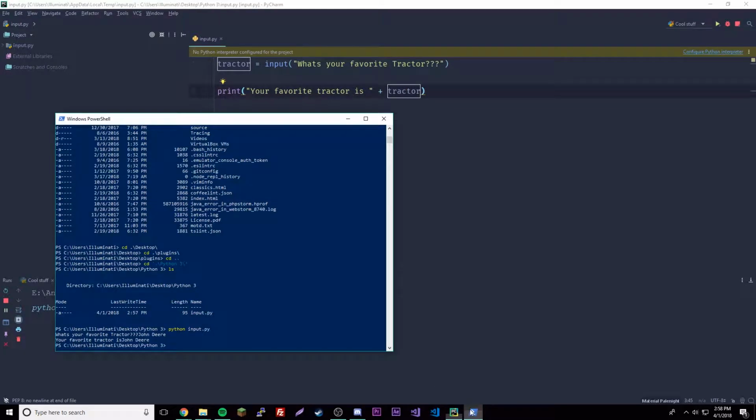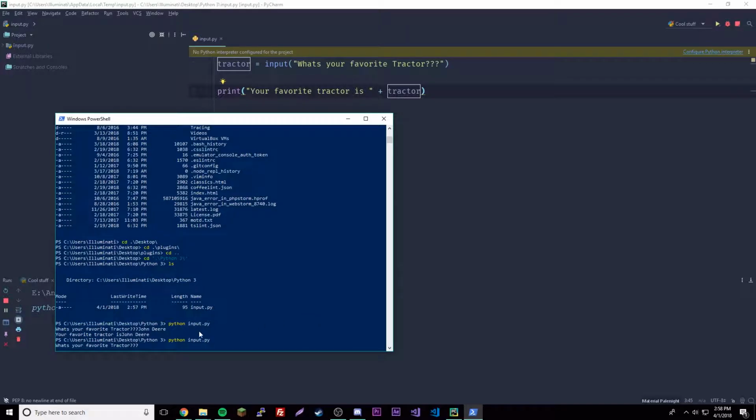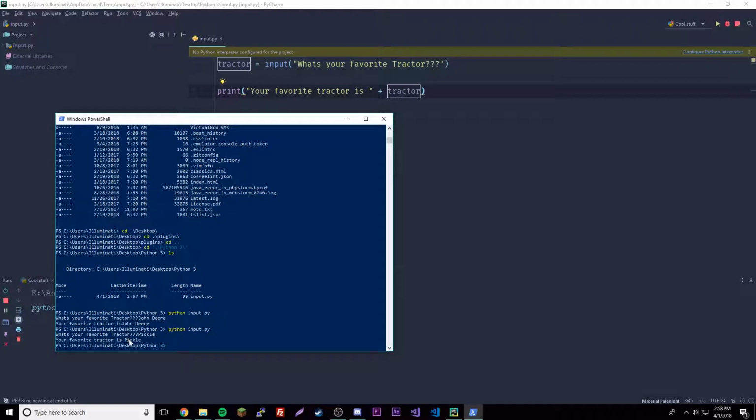So we'll try this again, and make it a little neater. To ask, what is your favorite tractor? I'll say pickle. And then it says your favorite tractor is pickle.